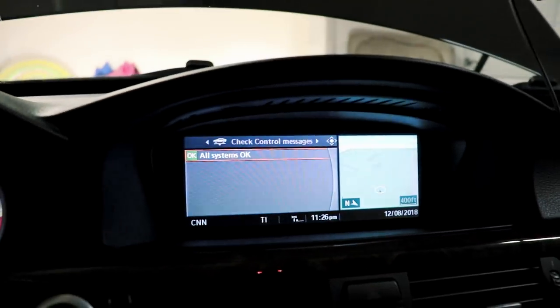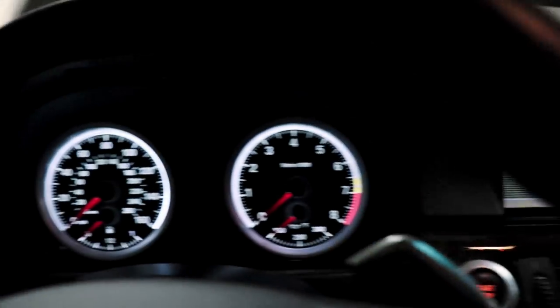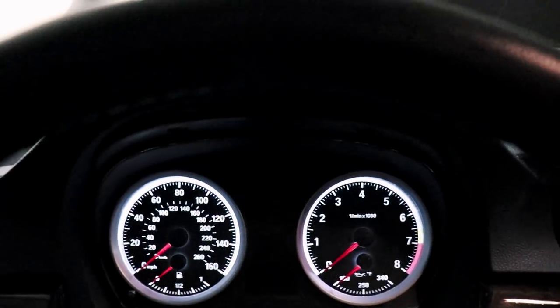If I turn the key off, I don't get that little pop-up. I don't have that hoist symbol with the car. It's basically completely fixed now.